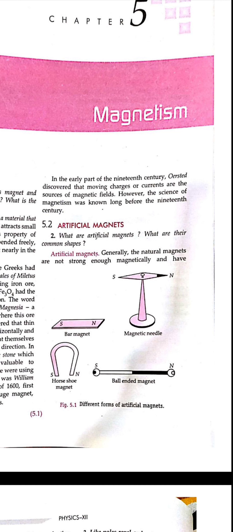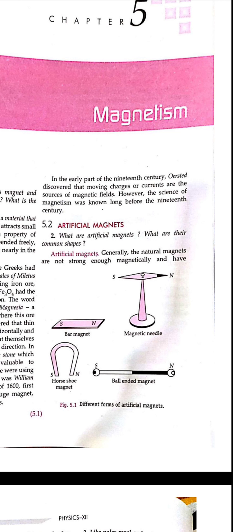Magnets can be defined into two types, that is natural magnet and artificial magnet. Natural magnets are the materials which have this property of attraction and are found in nature. Due to their inconvenient shapes, we came to know about artificial magnets. These natural magnets are not that strong magnetically. They just have the attractive property, so they are said to be magnetic substances.